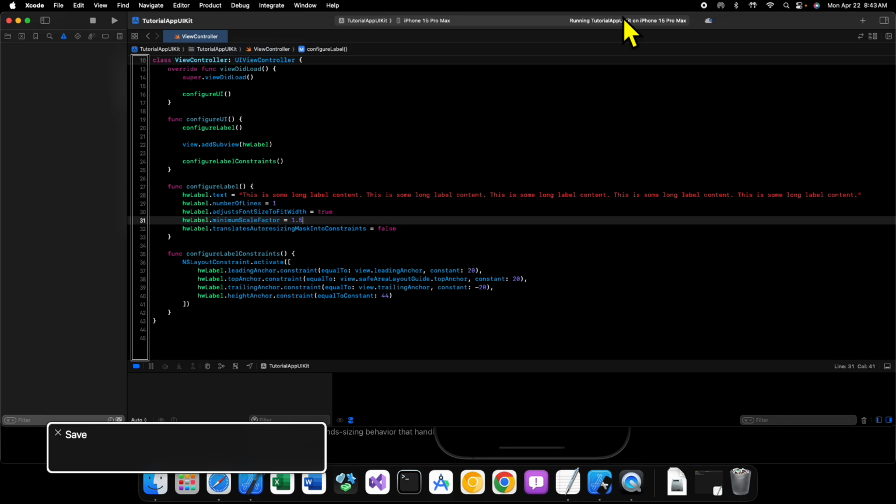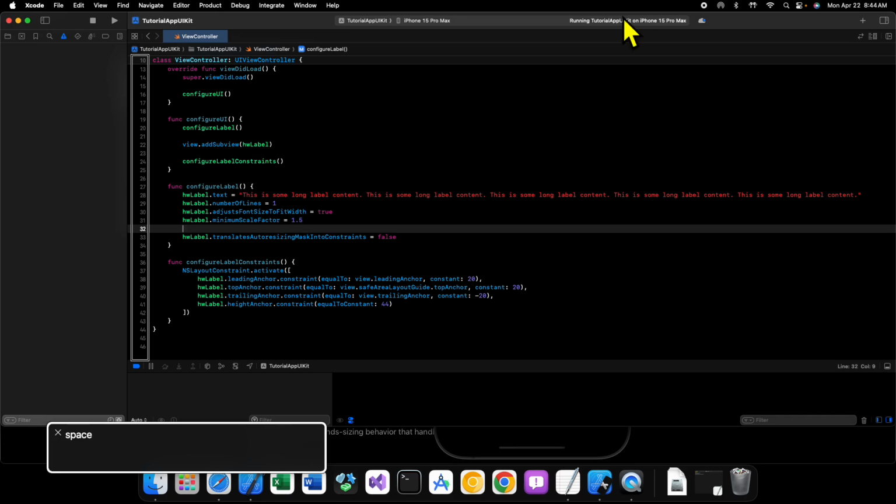So our scale factor is 1.5. This basically says, hey, half of what the current size is should be our minimum. You could also say 2 to say, hey, the minimum is going to be twice as small, right? But we're only going to say 1.5 just for now. We will change it here in a second to show you what it looks like at 2, but we're going to keep it at 1.5.